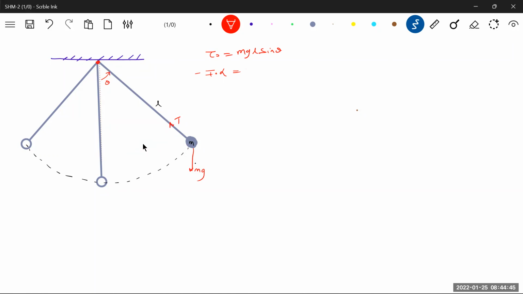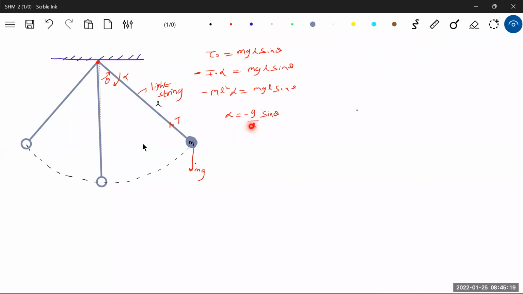How is the angular displacement given? In this direction, whereas the alpha is in this direction. That's why this negative sign. So mg L sine theta equals moment of inertia, m L square, into alpha. And this is the light string. The string will be light. So therefore this alpha will become minus g by L sine theta.